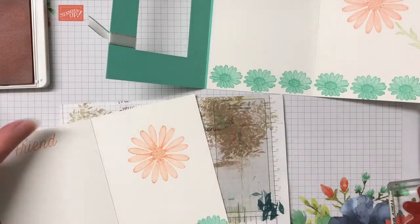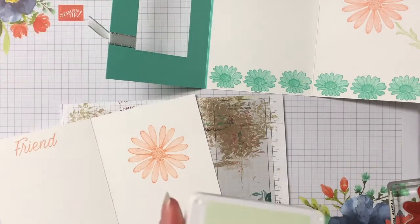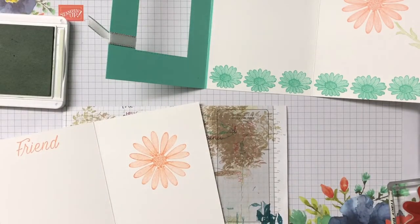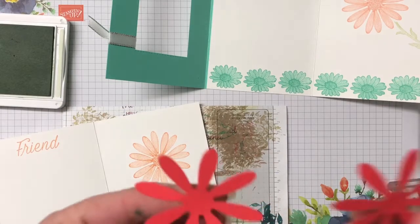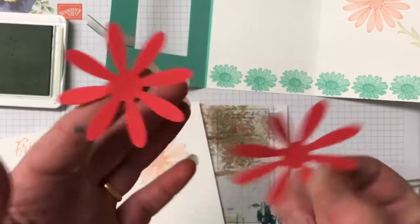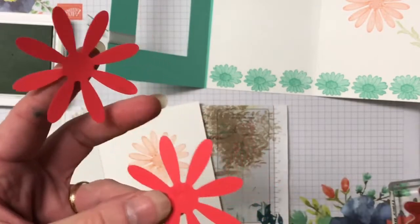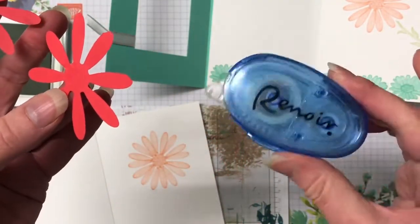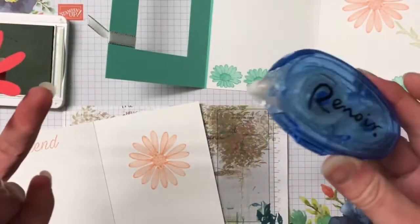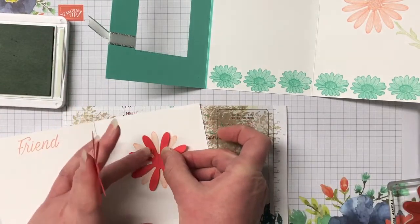There we go. I'm just going to get rid of that. I'm going to bring the Soft Seafoam ink in to do our stem. And what I've done is I've just cut out with the daisy punch 2 pieces. This is just cardstock. This isn't Stampin' Up cardstock. It's just stuff that I've had laying around. And I've just put a little bit of repositional glue underneath it. This one I actually bought from Spotlight here in Australia, but there's plenty of repositional glues out there. And I'm just going to mask off that daisy.